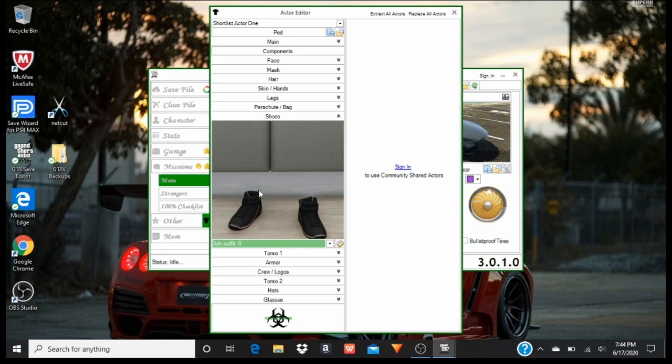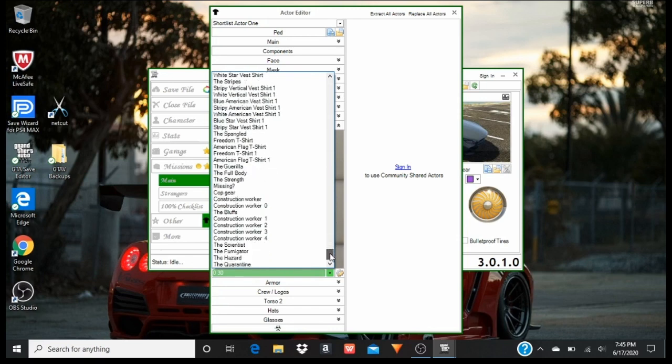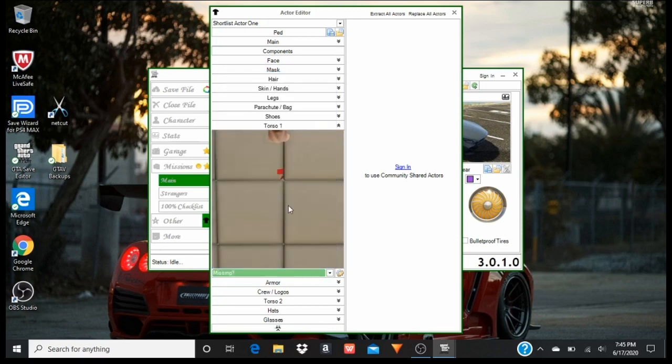And these aren't named. They have a weird name, right? Once you've done that, simply go over to torso one and put it to missing. You can put it to something that you want. I personally put it to missing, just to make it look a lot better.